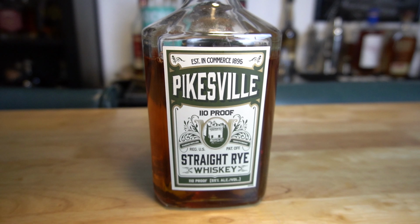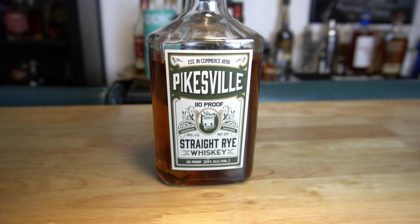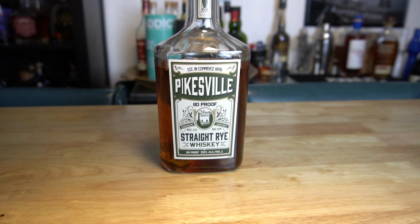So this is great for anybody who comes over, because worst comes to worst, even if they're not a whiskey person, they would like this in a cocktail. So they'd be impressed with, wow, you're using the expensive stuff for the cocktail. It's a nice looking bottle. If they like whiskey, that's a really, really good whiskey. And if your friends are also whiskey nerds, they will see that.